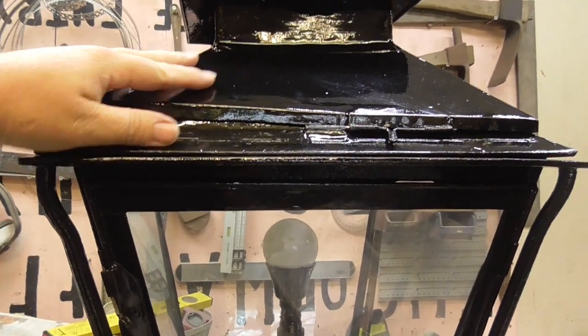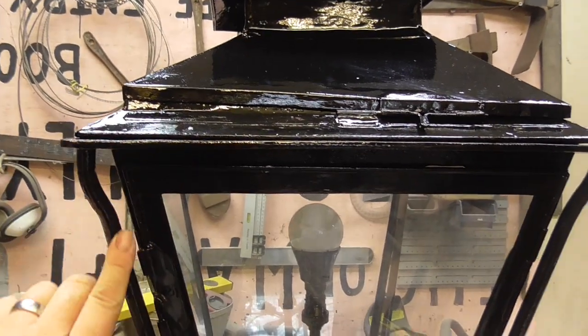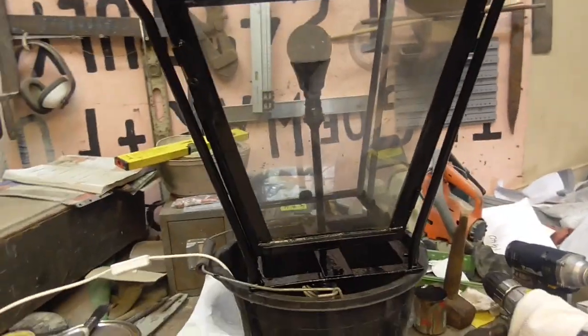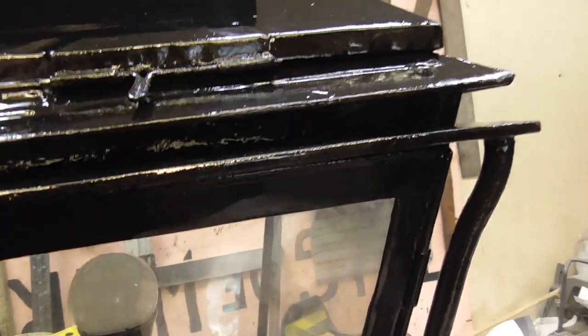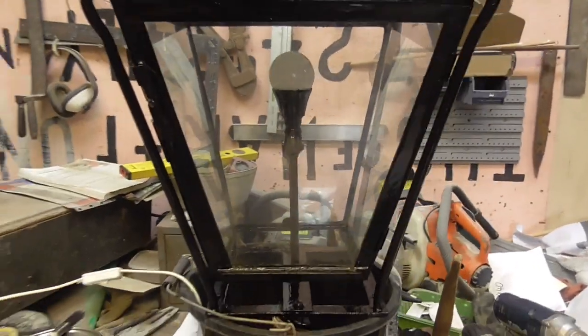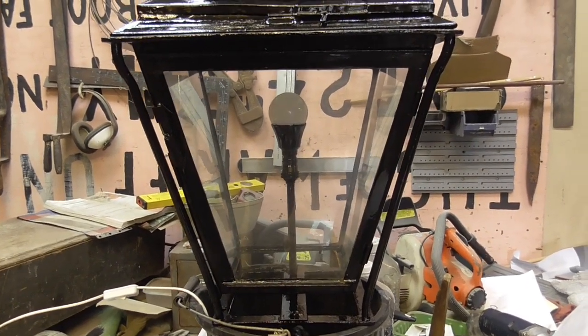So this is the lamp itself, and you can see this is the frame, and it sits in the frame, the frame supports it. And it just, if I can pick it up, just sits in there. All very strange, but that's the way that it is.